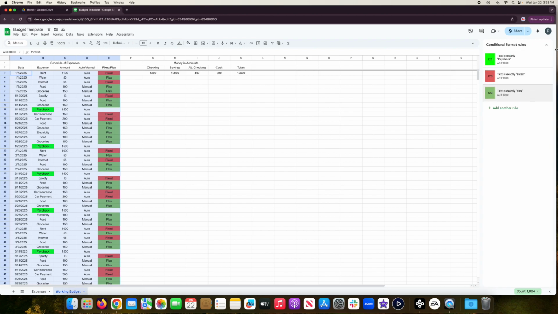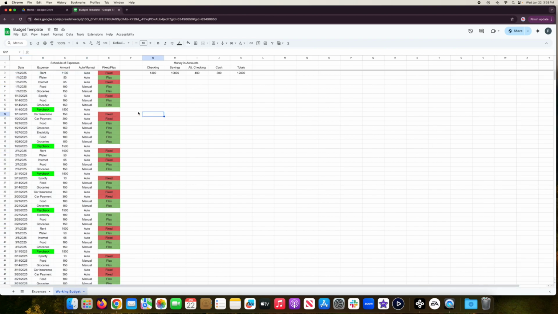So now just with that, I want to further organize these. You see how this is organized where it says fixed and then flexed and they're all separate with the fixed at the top? That's because that's the way that these dates line up for that. But I like to make it look like that just so we're clear on what actually is fixed and flexed. And so to do this, you're going to select this area right before the paycheck. Make sure you're selecting all of those columns, but not the top, where you just want the expenses that are in that given area.